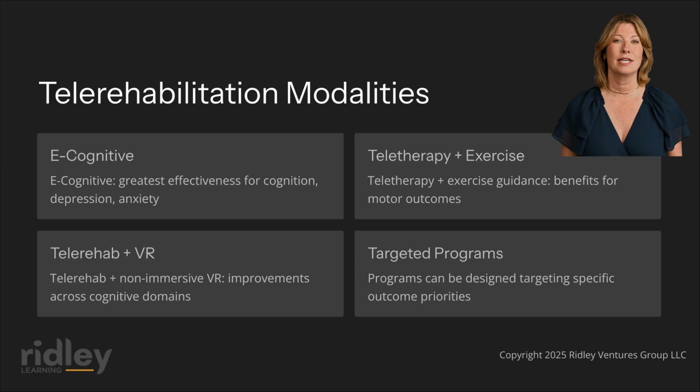These findings suggest that telerehabilitation programs can be designed to address specific outcome priorities, with different intervention approaches offering different benefits. Implementation of telerehabilitation requires attention to technology infrastructure, patient selection, and program design. Patients must have access to reliable internet connectivity and appropriate devices, whether tablets, computers, or smartphones with cameras capable of video communication. Technical support and training should be provided to patients and caregivers who are unfamiliar with the technology, with practice sessions before formal therapy begins.